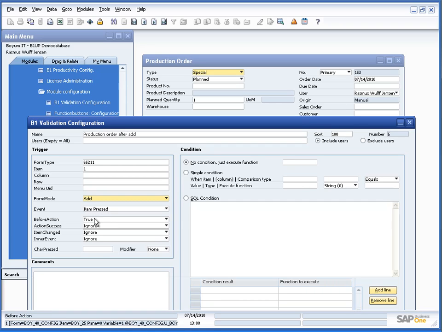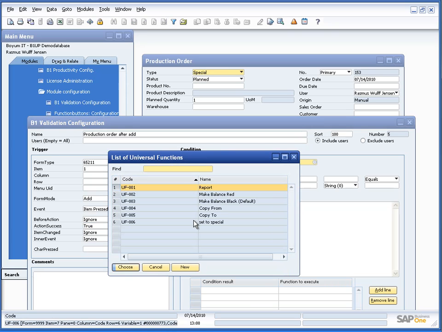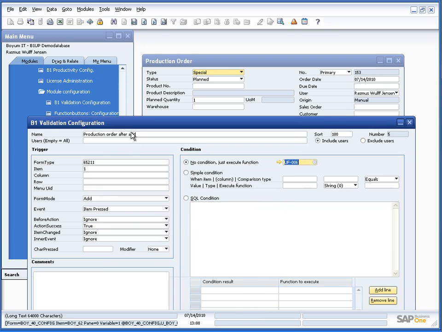And again, we need to have it happen after SAP has actually successfully entered the new production order. So we are on entirely new after we have added the first. So we need to switch this to action success equals true. So we are after it actually has happened. Again, let me set it to this one.